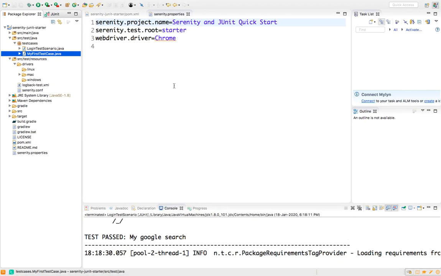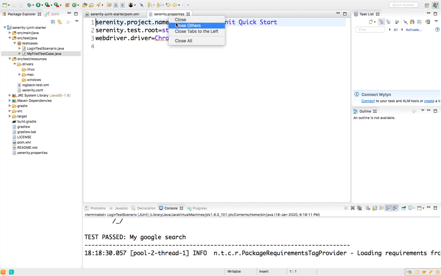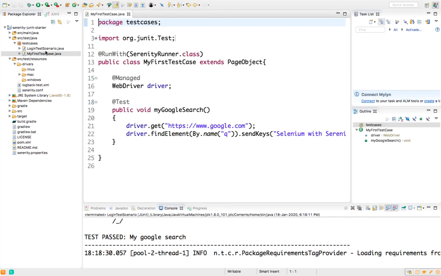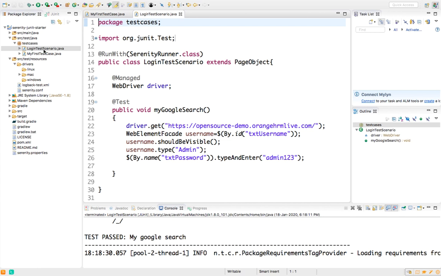So this is what we have so far. So this is what we did. We created our first scenario with Serenity, and then we created one login test scenario where we have used the page object. Now let's create one more scenario, and this time we are going to create a page object model. We are going to implement page object model where we will have a test scenario.